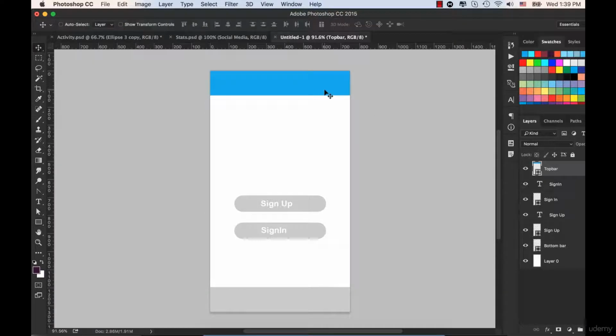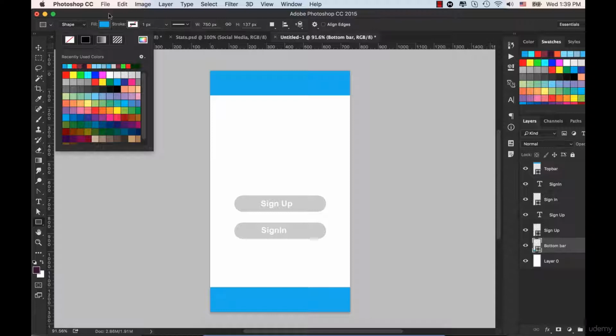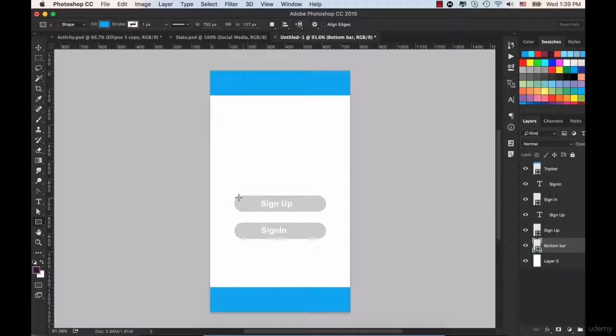So we fill the top bar with a shade of blue, and now select the bottom bar and fill that with the same blue color as well. Okay. And now remaining, we have these two buttons for sign up and for sign in. So let's select the sign up and the sign in by holding the command key. And don't worry about how to do this if you don't know how to use Photoshop. You can look at all the lectures for Photoshop and how to use Photoshop, and then you'll understand how to select, make this shape, and then how to fill the color.